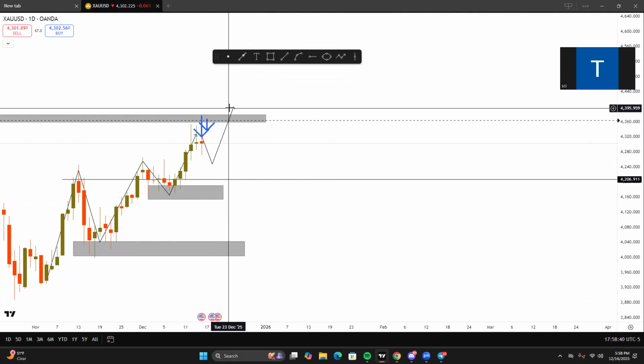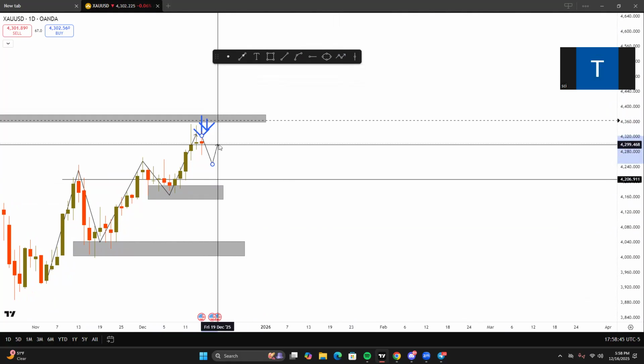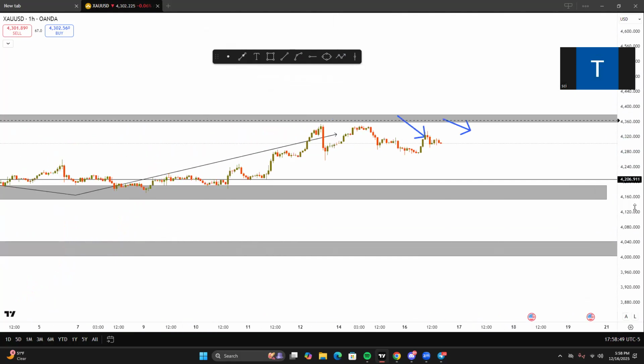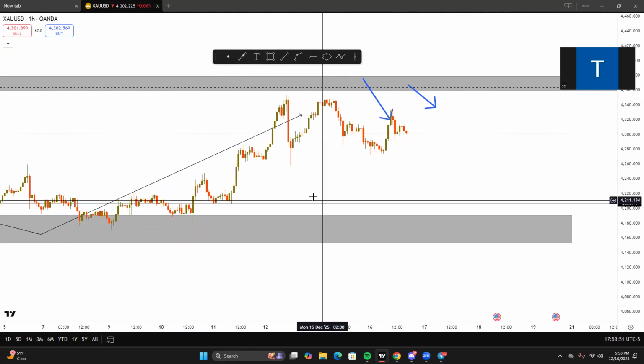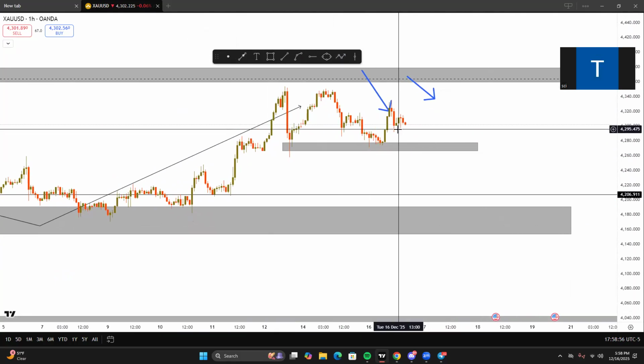Or it could sell off. It could fail to make a new high. It could go down a little bit, come back up and fail to make a new high. But you know what all this is going to do? It's just going to show you this on the 1 hour time frame. You're going to see price come here, boom. You're going to see price break under here.